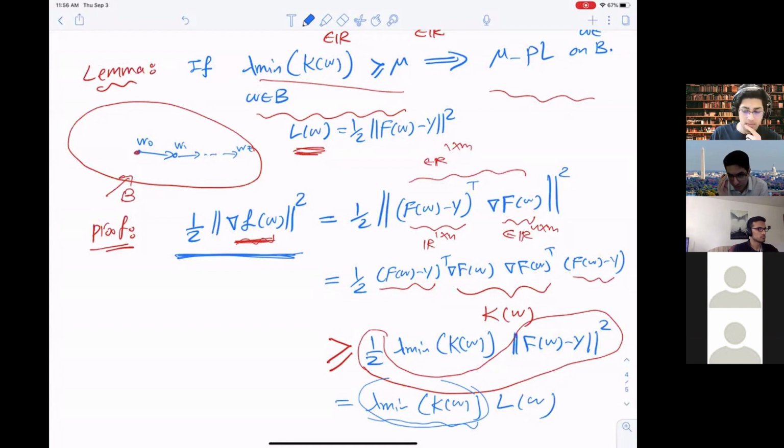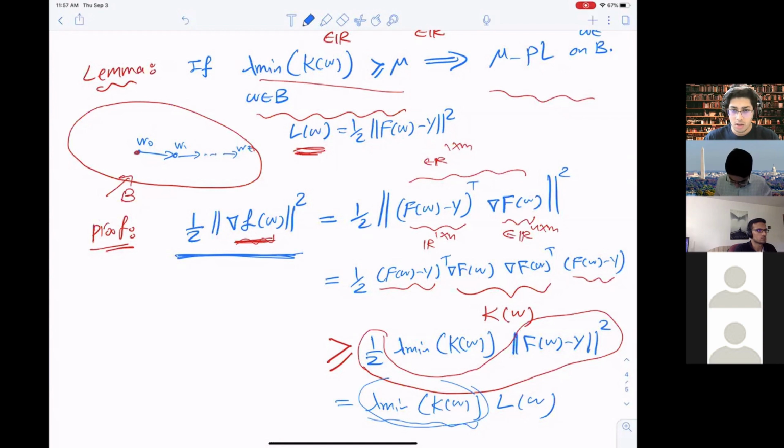Yes, there's a question about computability. Yes, we can compute the tangent kernel. For neural networks, in fact, I'll spend one lecture just to show even some closed form solutions for tangent kernels. Does SGD converge to the global? If I have a mu-PL condition, it will converge to the global solution within the ball that I'm considering for my mu-PL. So that's a very powerful consequence of the PL condition.